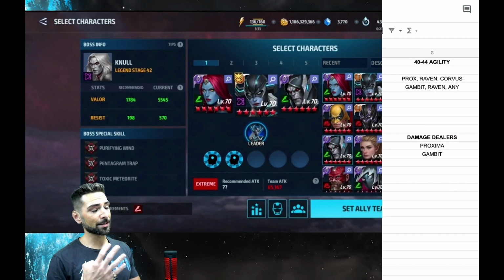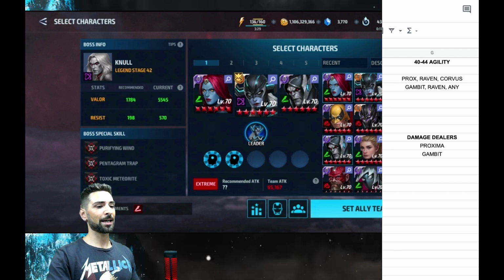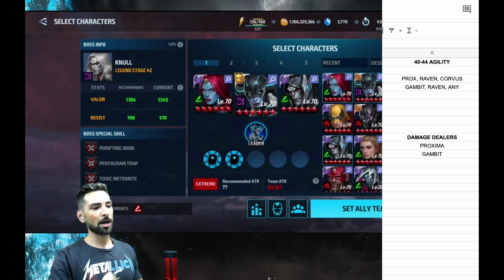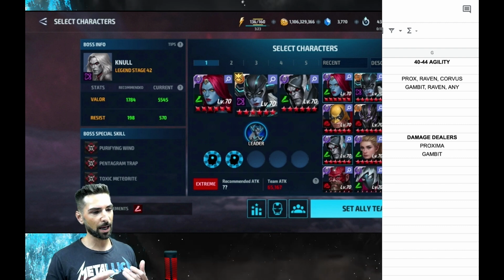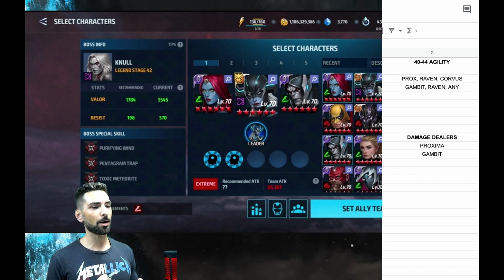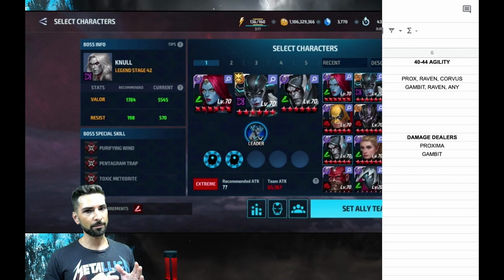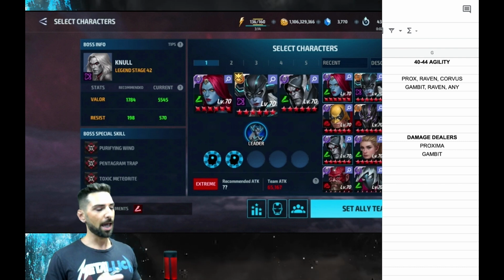So guys, these last 4 only have like 1 or 2 different team ups here. Yeah, it gets down to the nitty gritty. Now agility. This was clearable before Proxima got put in the game, and it was Gambit. Gambit needed a brilliant. There was no question about it. Gambit, Raven, and then pretty much any other character there. There wasn't anybody else that actually offers any support.